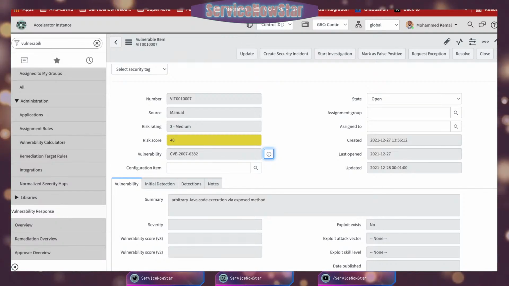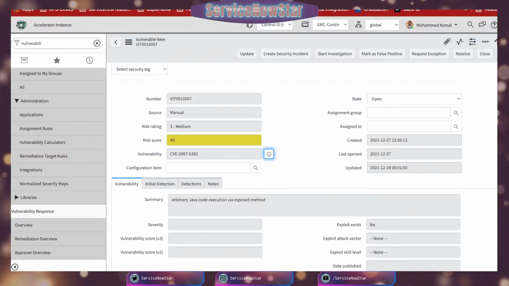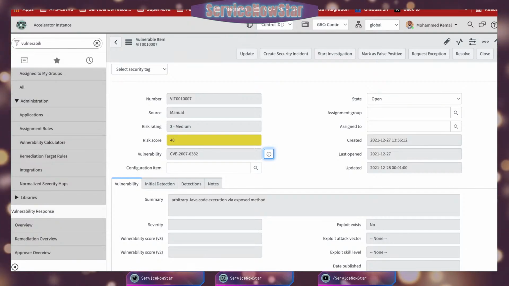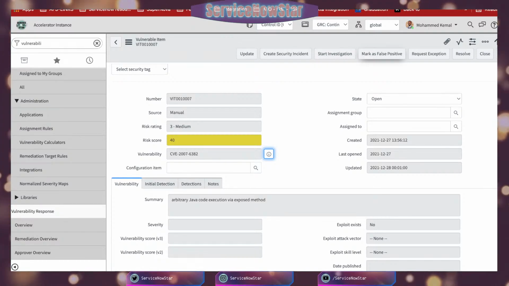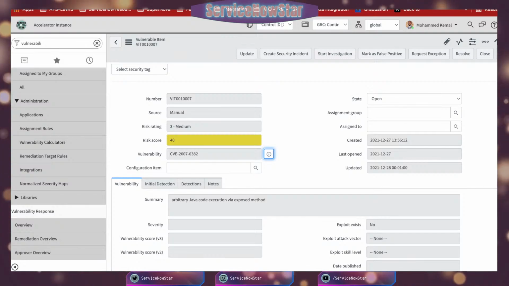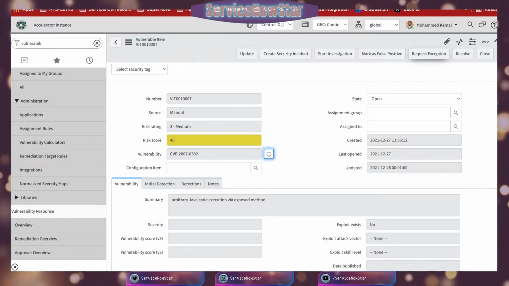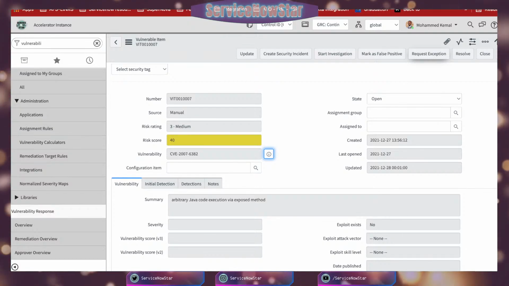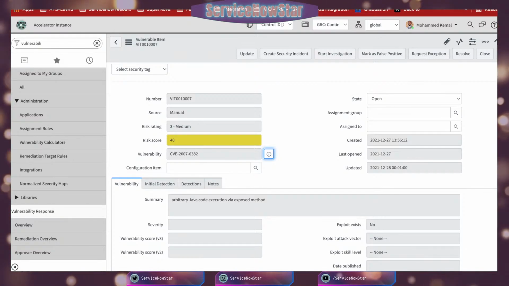Let's say your scanner, what I have right here is a tunable scanner that scans the environment where you have your configuration items, right? So you got that, and then after that you're gonna go ahead and start investigation. At times you might have some vulnerabilities that are a false positive. You might go ahead and check that false positive, and sometimes you might go ahead and request an exception because a fix may not be available, or you might wait for some patching. So because of that, you might go ahead and request an exception. So that is also part of that.